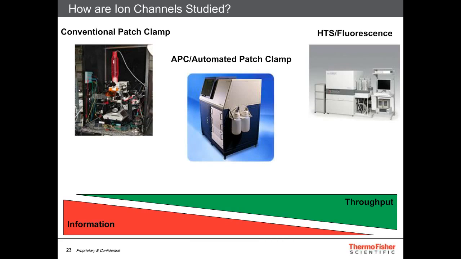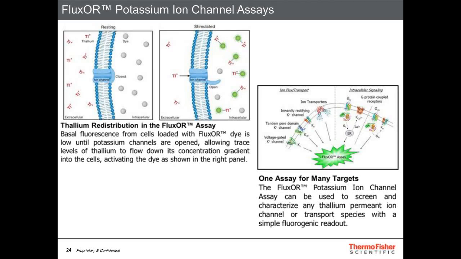I'll introduce the problem here by stating the way you traditionally measure channels, over there on the far left, by conventional patch clamp, is one cell at a time, hours in a day, and it takes weeks to get good N numbers and dose responses and so forth. The advent of automated patch clamp has ameliorated this somewhat. It is extremely expensive, but it affords some throughput to otherwise very difficult or intractable targets. And then on the far right, that number of targets diminishes even further, but has much higher throughput in the HTS high throughput space, where we can use fluorescent kinetic assays to report the activity of cells.